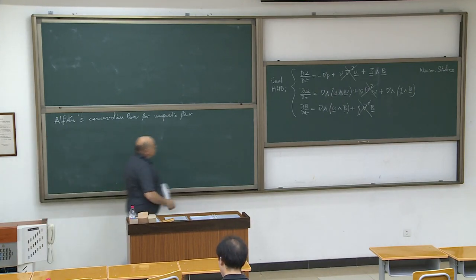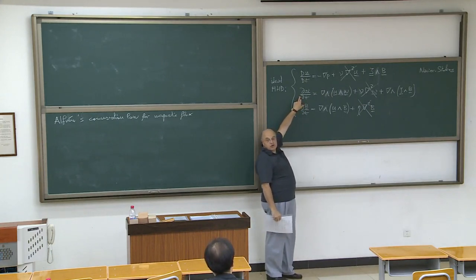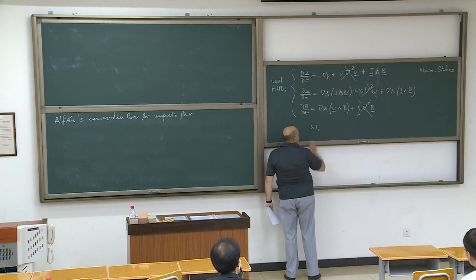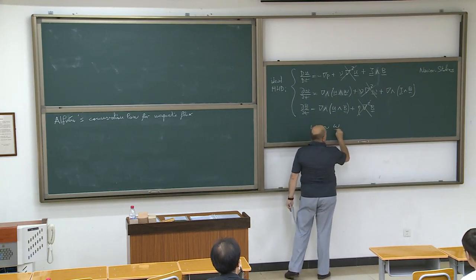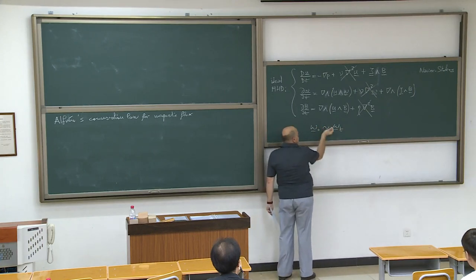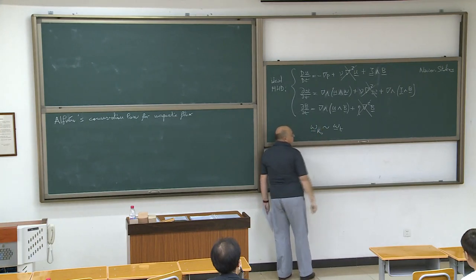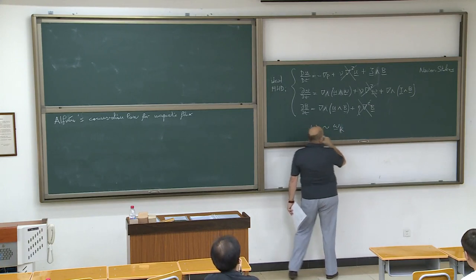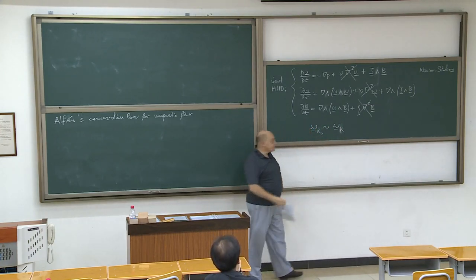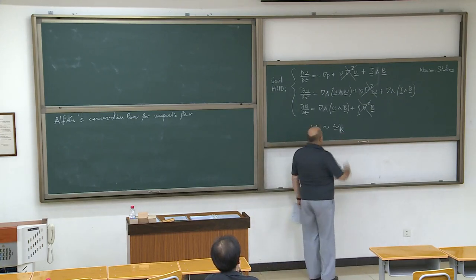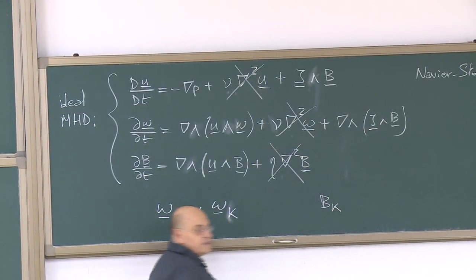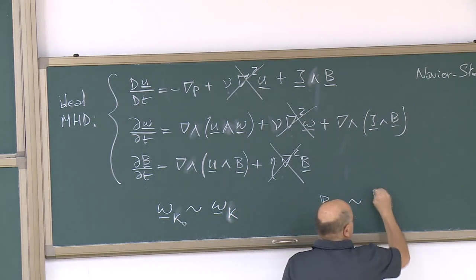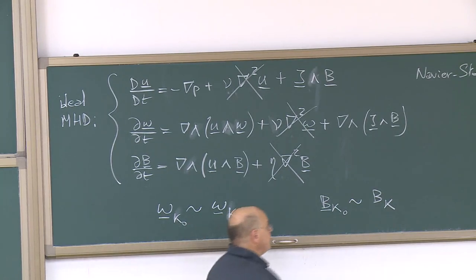Anyway, let me add one more thing. As here I mentioned the Cauchy solutions that establish a class of equivalence between a field omega at an initial position and a field omega at the position at time t. And by this, I denote, say, if at time zero this is a knot, then this same knot is transported by the flow map to the same knot type K, different geometry, but the same knot type. This is due to Cauchy. Similarly, we can say that a knot that is made of field lines B at a certain time T0 is transported to a new shape, a new geometry, but the same knot at a later time.